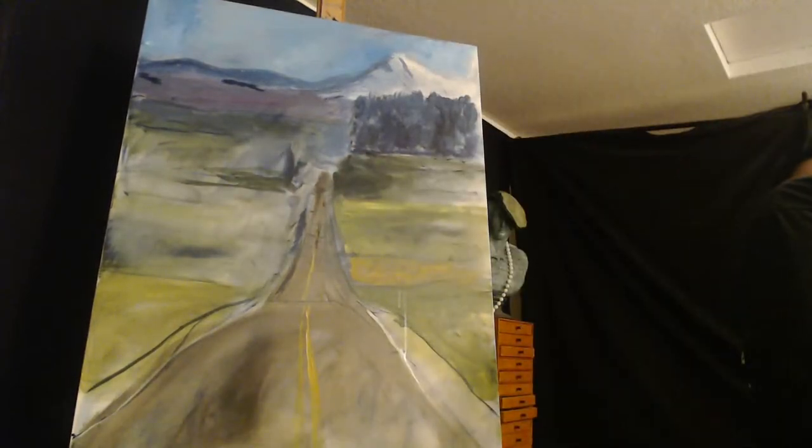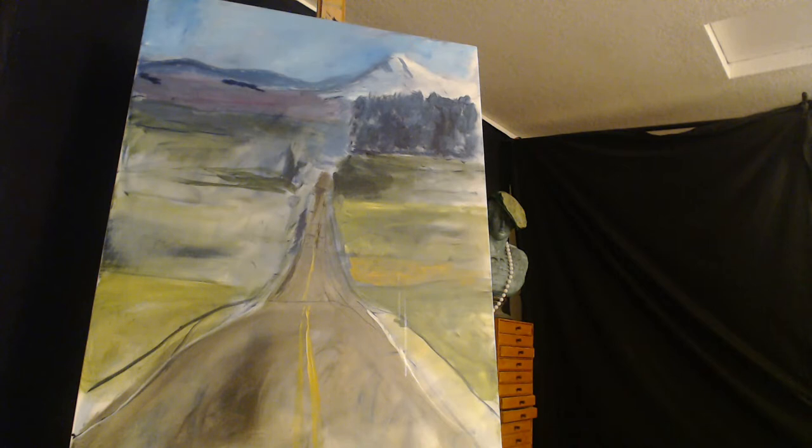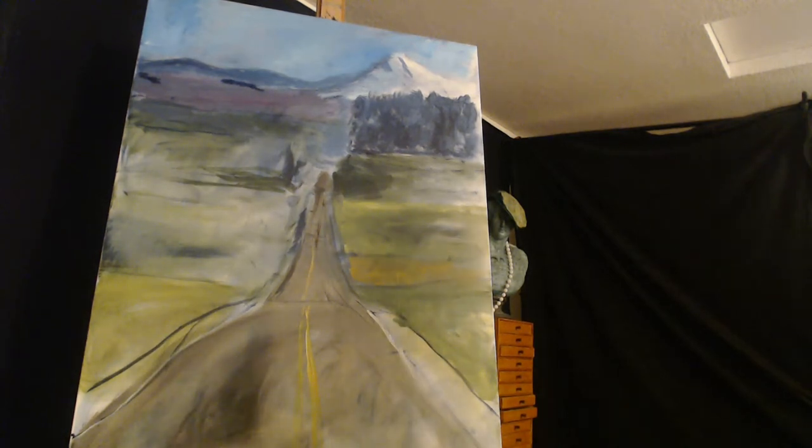Trees here. Let me take a look at those real close here. So, the countryside outside of Portland, Oregon, and that's Independence, Oregon. And what you're looking at is Mount Hood in the distance there. It rises 11,000 some feet. Big mountain. Big ski resort on it, too.